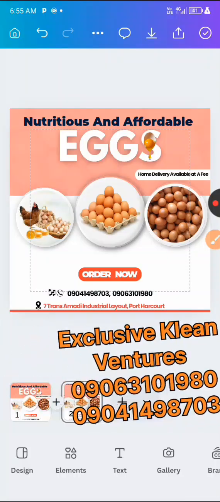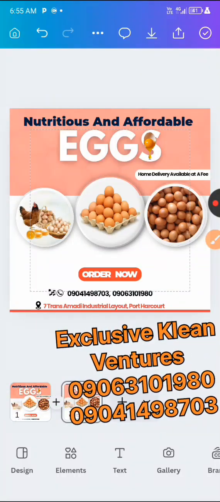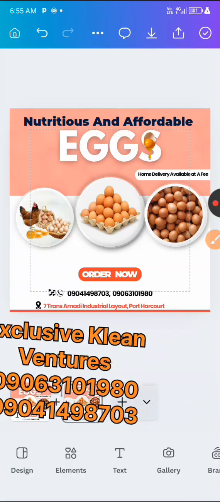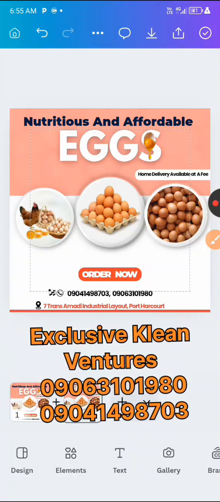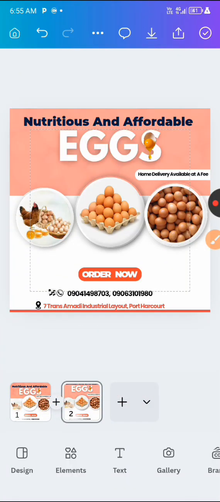Now before we dive into the design, I want to remind you that every design has a purpose. You can't just open Canva and start dragging elements around. No, first, you must know what you want to design and why you want to do the design. So the purpose of this particular design is very clear: to attract attention and convince people to buy egg. We will look at how I used text, images, colors and layout to achieve that purpose.